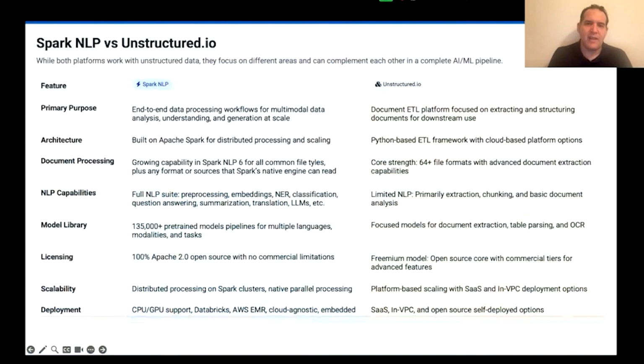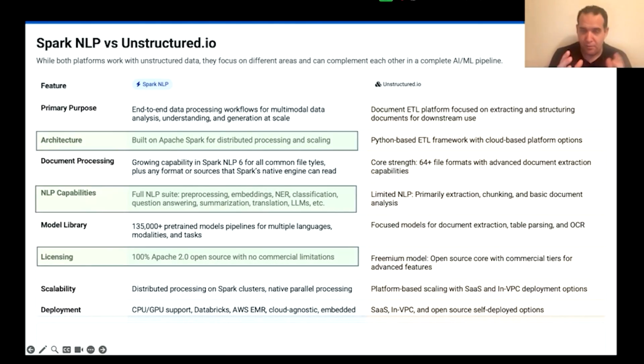So with that capability, we do get a lot of questions on comparison to unstructured I/O, because unstructured I/O is basically this ETL platform that says, yes, give me files of all different types, and what I'll do for you is I'll understand all of these file types, I'll extract information from them, and there's some basic processing that it does, but mostly what it does is chunking, it calculates embeddings, and it puts them into RAG databases. Now you can do that with Spark NLP as well, and we see more and more teams that choose to do that. And I do say there are different use cases where each one applies, and you have this table that summarizes them.